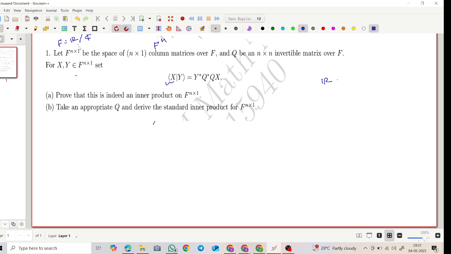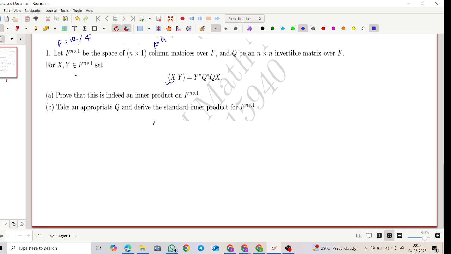We can define it in a way. When we write a plus ib and a minus ib to be conjugates, we use this i, which is a root of the equation x squared plus 1. So for any F, you can define the conjugate to be a plus alpha b or a minus alpha b, where alpha is a root of x squared plus 1. So in general conjugates can be defined that way. But while talking about inner products, F is taken to be R or C.